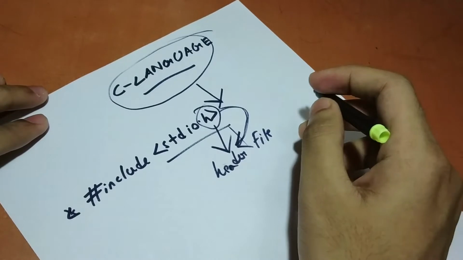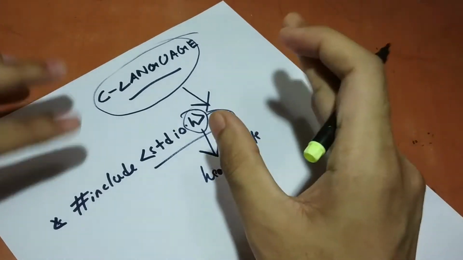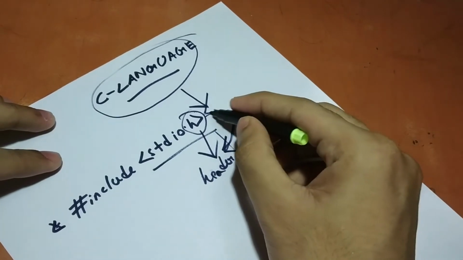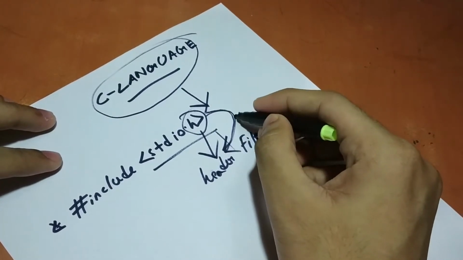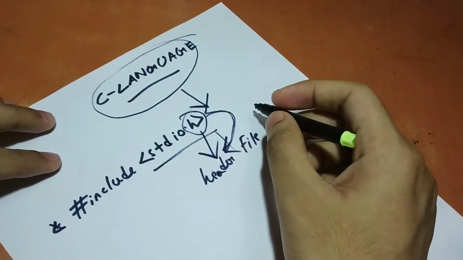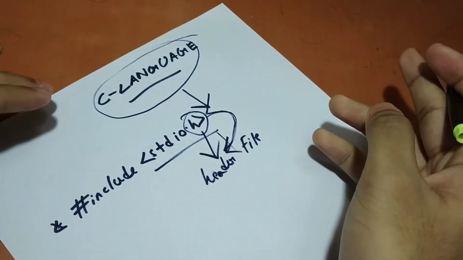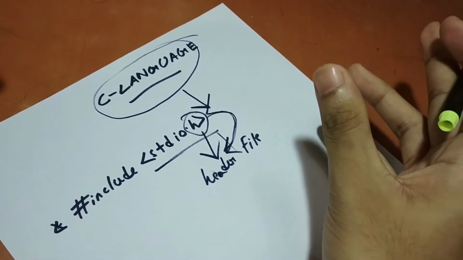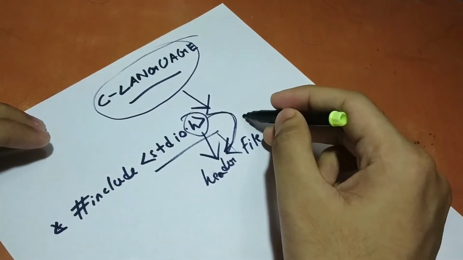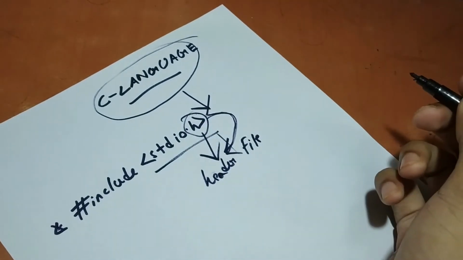So what is a header file? A header file is a kind of inbuilt file which, when declared here, can perform functions inside the C program. Functions like input, output, and some macros. Macros actually means some system defined constants, like some values which can't be changed. Those things can be declared by this file, and the input output functions. Now what is the input output function?